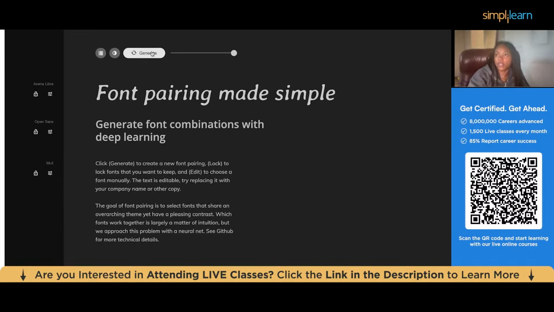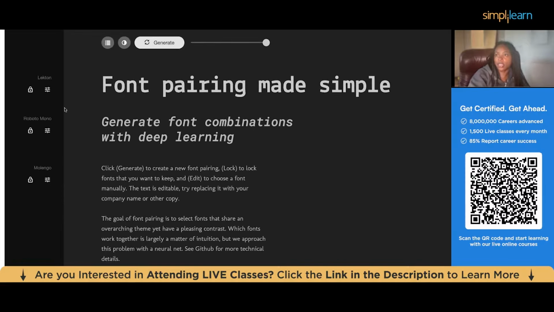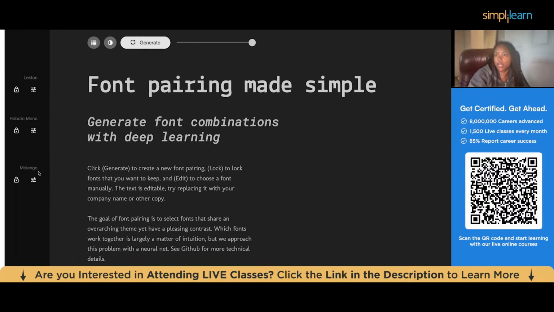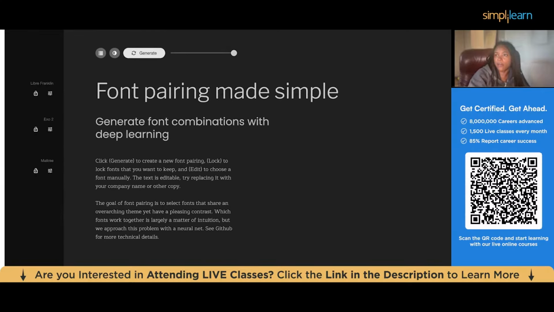And then for something that is very similar, we have Lekton, Roboto Mono, and Marengo, and a few others that have a bit closer of a relationship. And I can tell that all of these particular typefaces seem a bit wide, which is probably why they are deemed similar, in terms of the width of certain characters. So feel free to play around with this tool and discover your favorite fonts, groupings and pairings that you feel work well together.